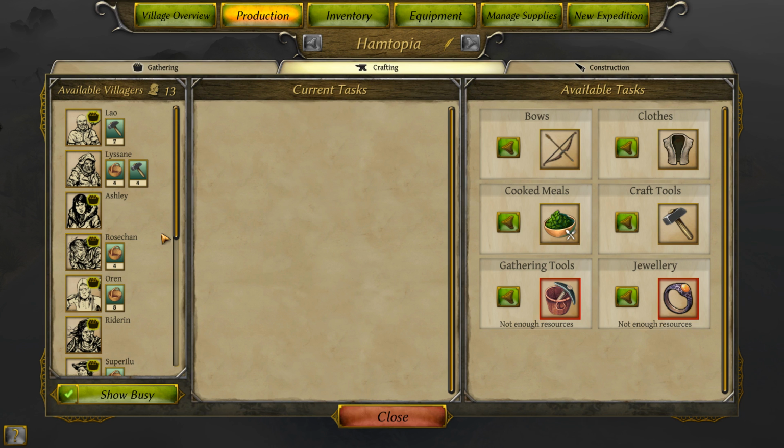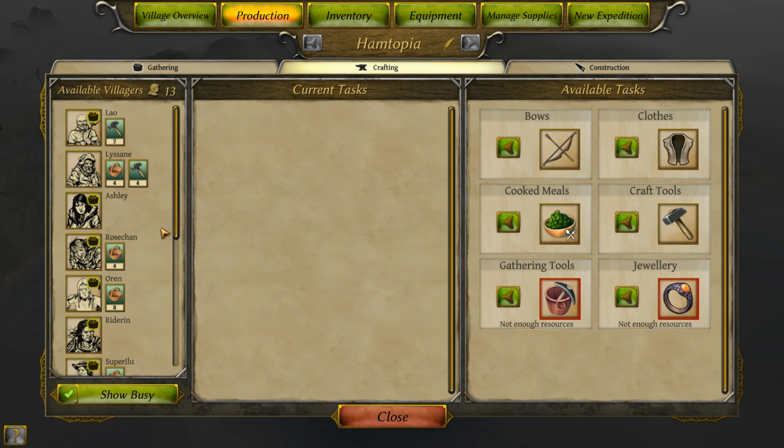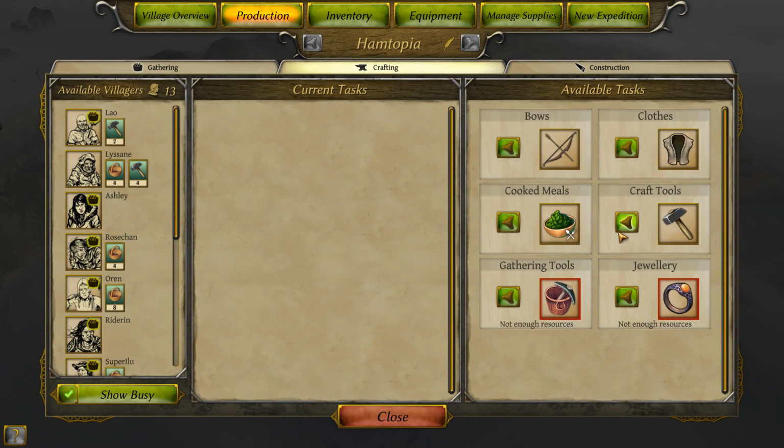Crafting, we're not actually doing much in the way of crafting, so I think that we're going to want to do that. We only have 2 people who have any crafting skill. But let's see. So, bow-wise, we don't really have a whole lot. So we do a crude bow, which would just be range damage 4. I think we'll hold off until we have some more items.